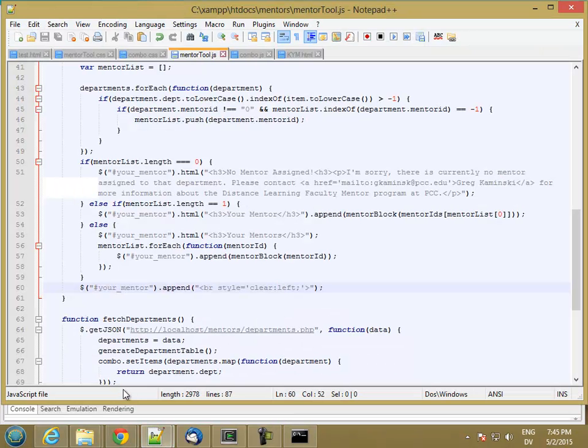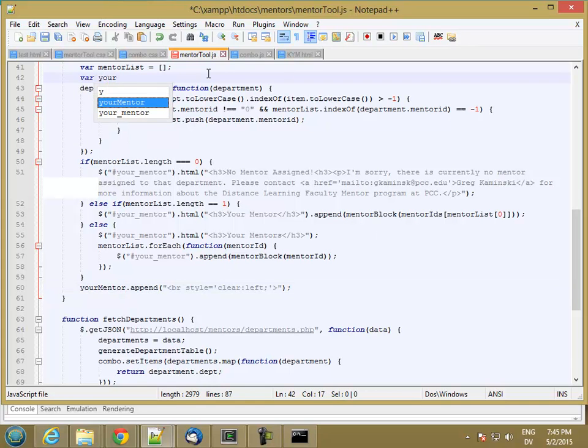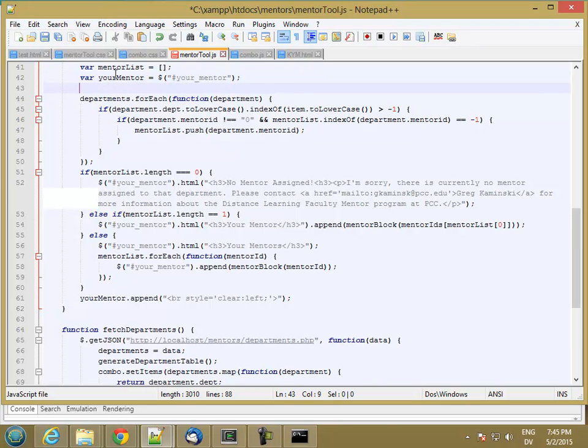Now, I've typed this more times than I should have, so save a couple of cycles.